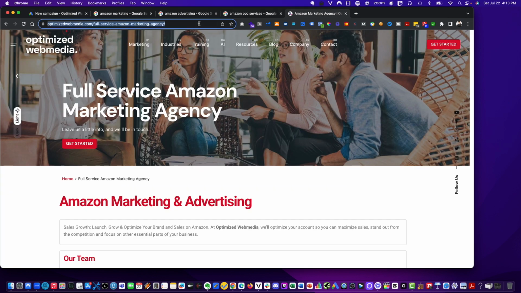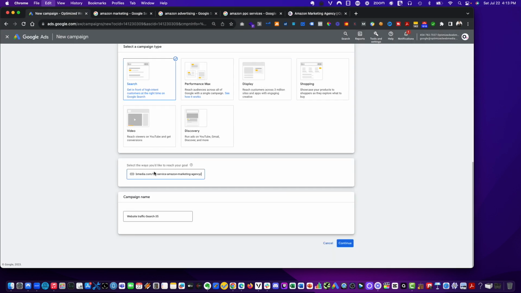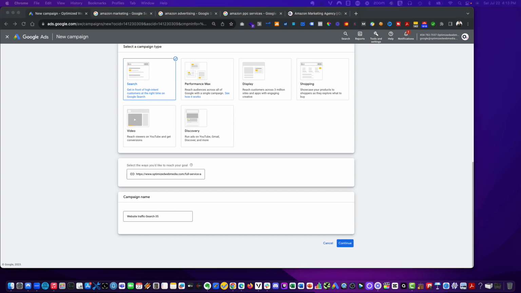Let's add the URL of where we want to drive traffic to. And I'm going to name this campaign a very specific campaign name. The way that I do it is to denote what type of campaign it is, so it's a search campaign, and also to name it by the service or product that we want to promote.